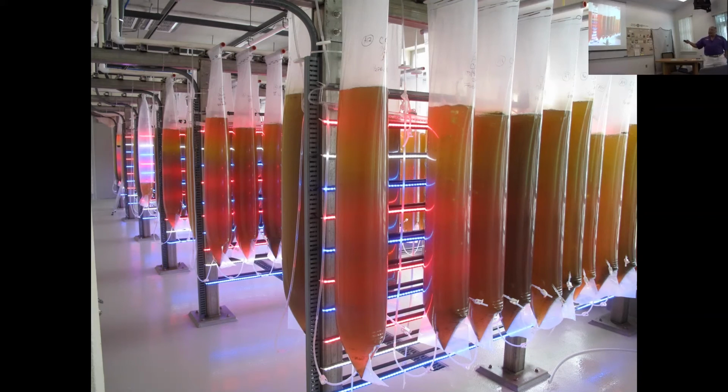I calculated that there's 25 tons of water in this room. And it's elevated. So we had to make sure the pads were right over the structural members of the floor. Otherwise, the whole thing might have punched through the floor. It would have been ugly. But we built all this ourselves.